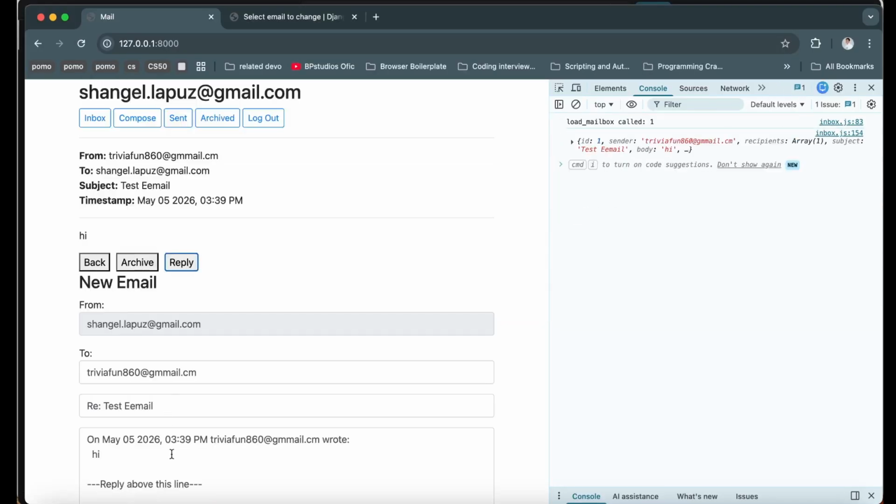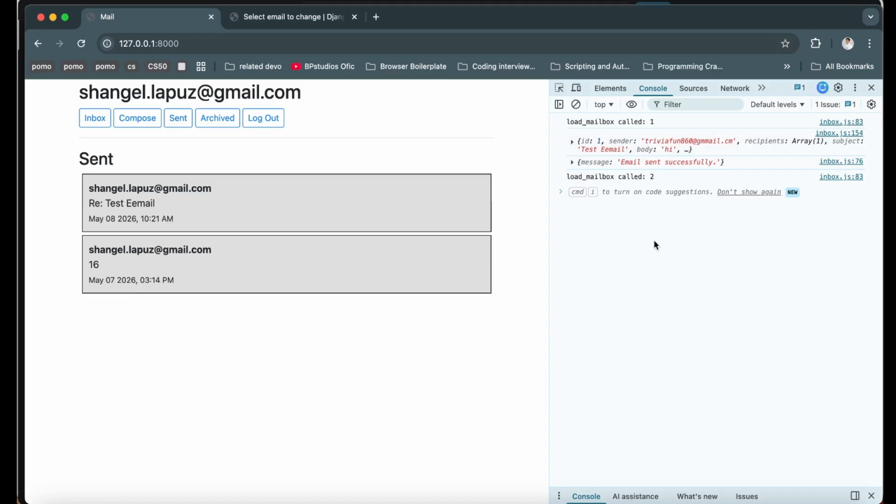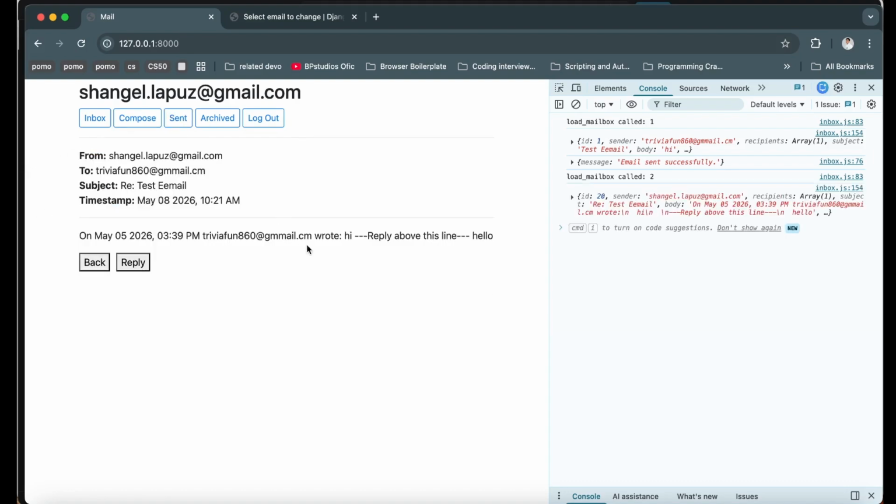Let's say reply, sent successfully. Really? So it went to our sent. We are redirected to our sent page. This is not properly formatted.